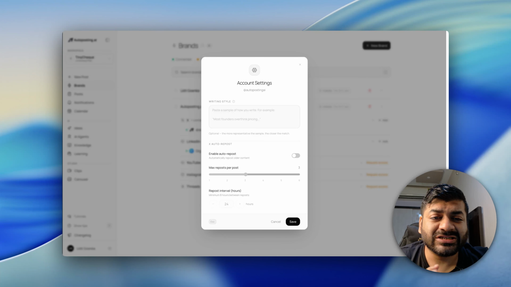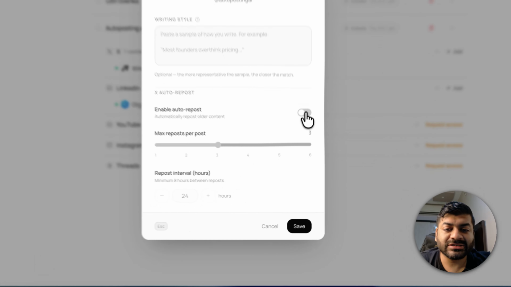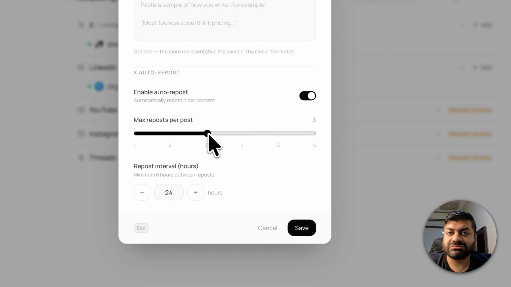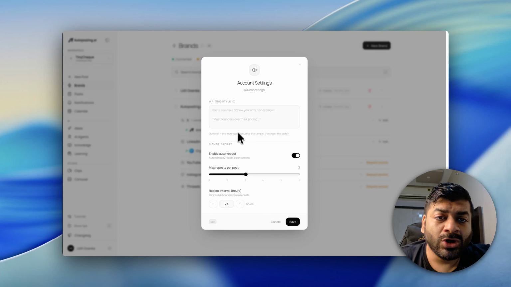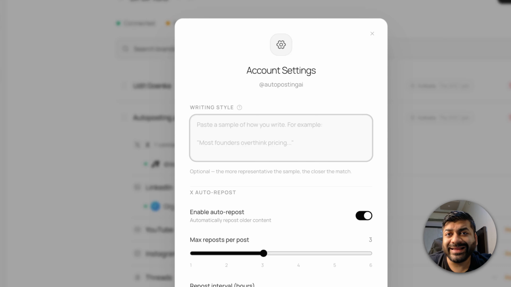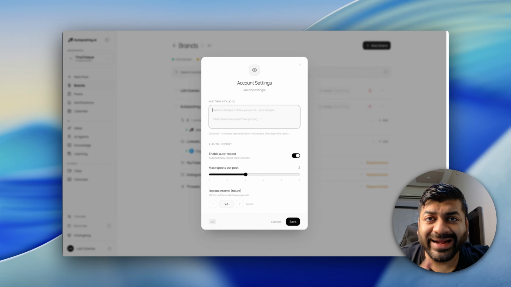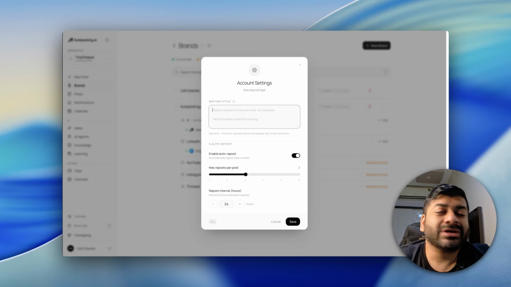Now, I'm going to go through some very critical features that are specialized to every single account. One of the most incredible and underutilized features that most people do not know about is that when you repost every X number of hours, you can further increase your reach. You can just auto do that. Just enable this and you do it like 3 times maximum per post. You can do it up to 6 times, but I recommend up to 3 times, at a 24 hour interval at the very most, with a minimum of 8 hours.